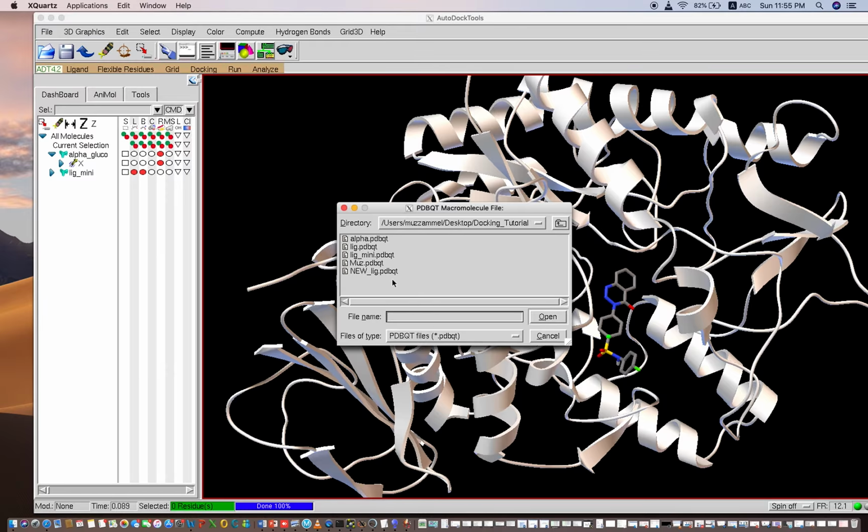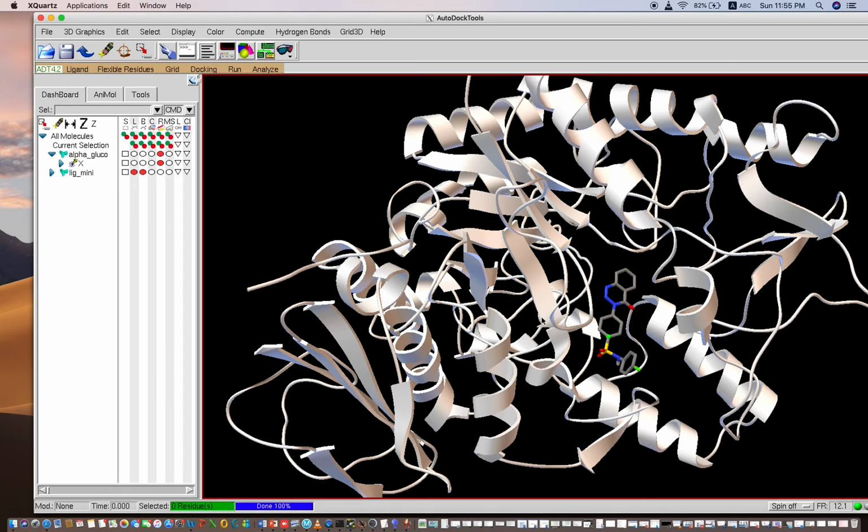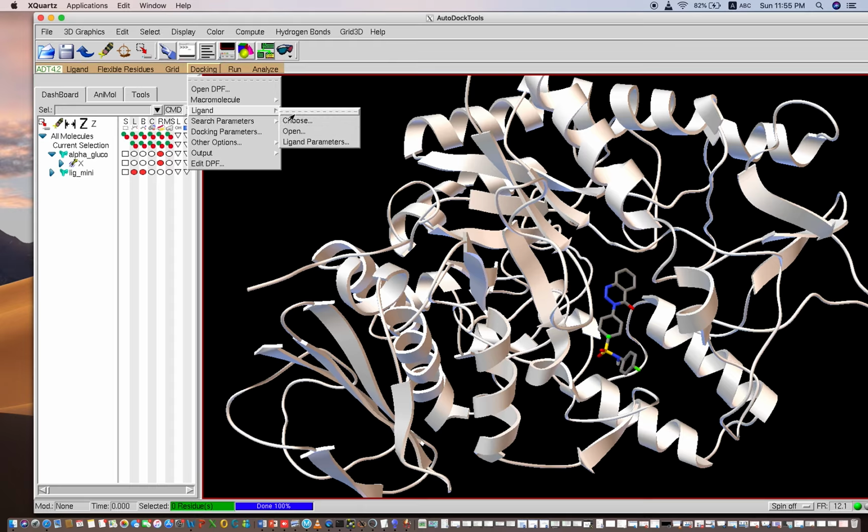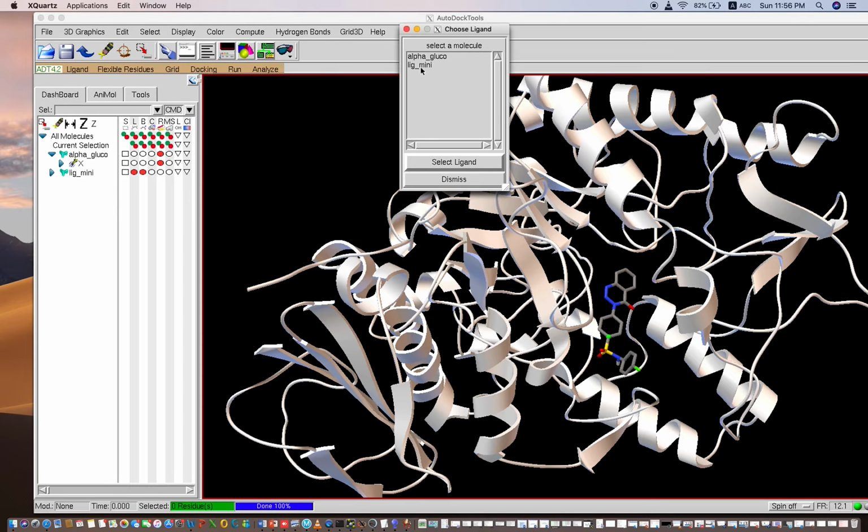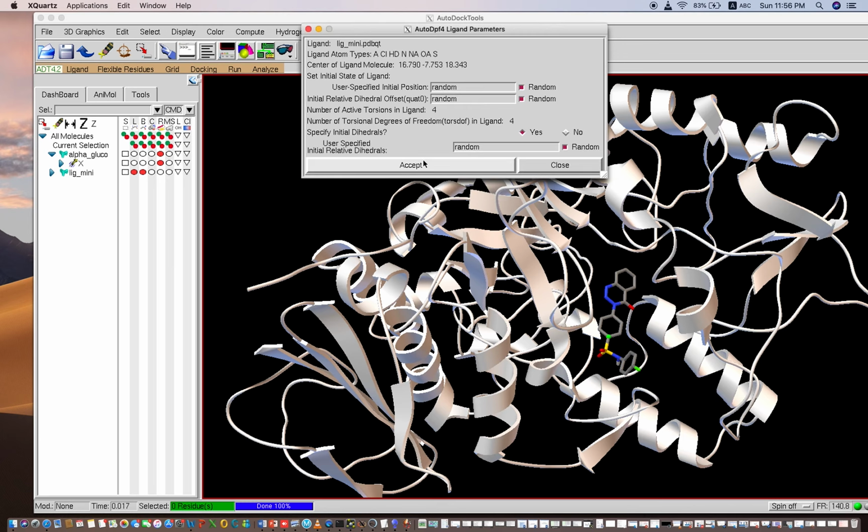The name of our protein was MOS, which we have converted and saved. The protein name was mos.pdbqt. So we will open this mos. After this, go to the ligand, choose the ligand named lig.mini, and then accept it.